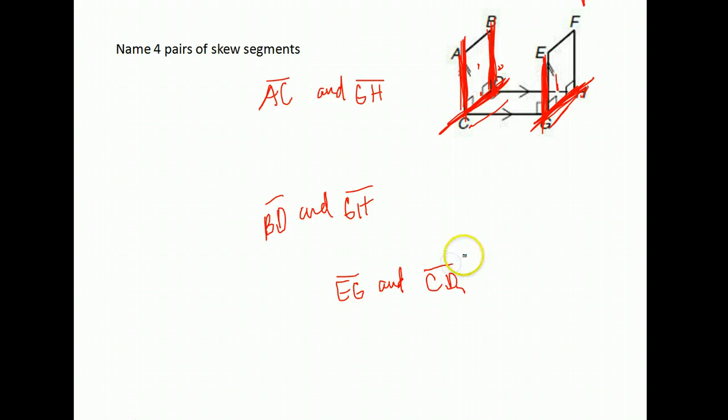If they were on the same plane, they would intersect, but they're not on the same plane. And let's try our other up and down line. Our E, what is that? Our FH. Okay, it's also skew with CD.